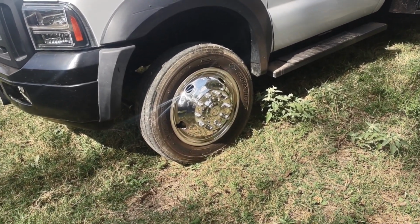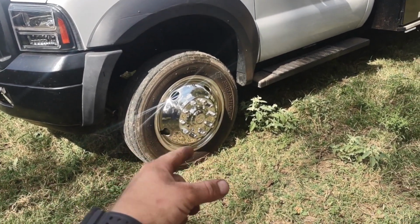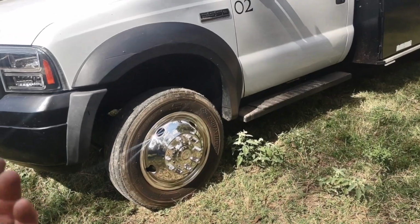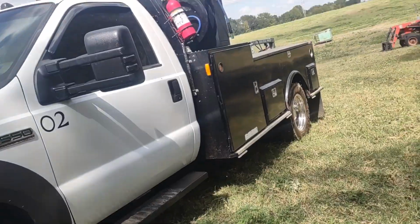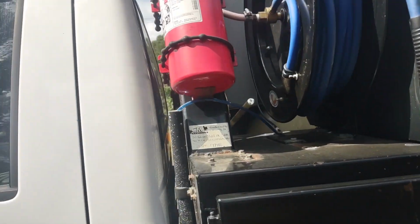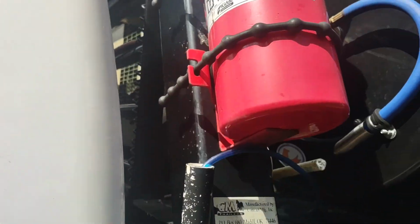I've got a 1-ton axle. It's an 8 lug. I'm going to pull the hubs off and put these hubs on, or new hubs is what I'm thinking about doing. That's basically the truck. So we'll just go over the bed first, and then I'll show you what's inside, which ain't very much.